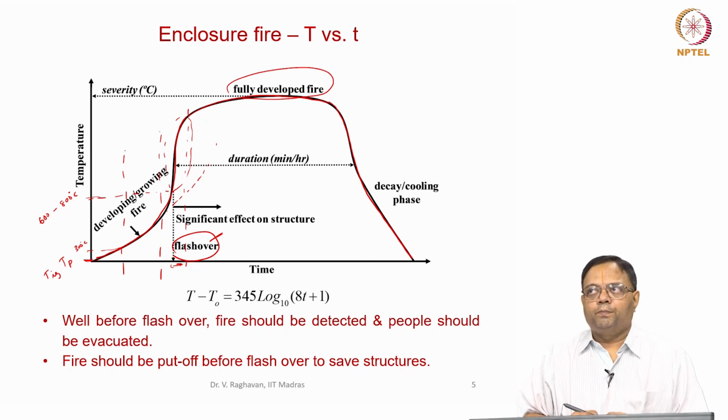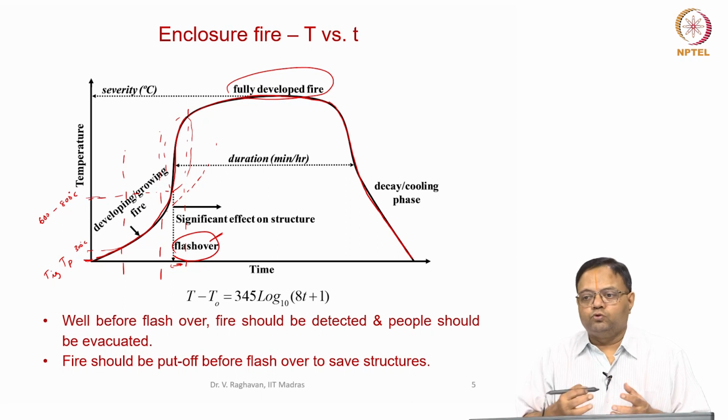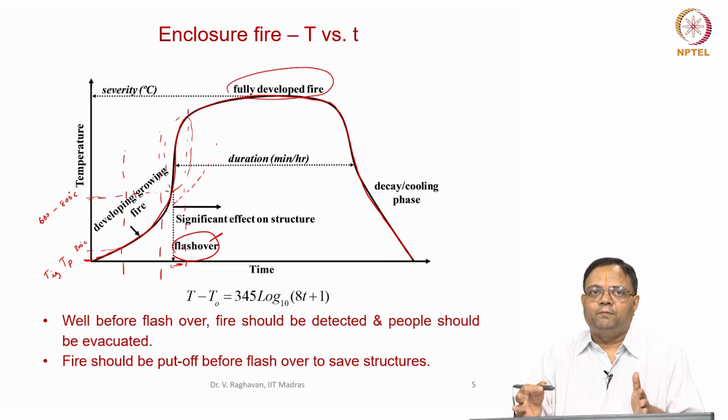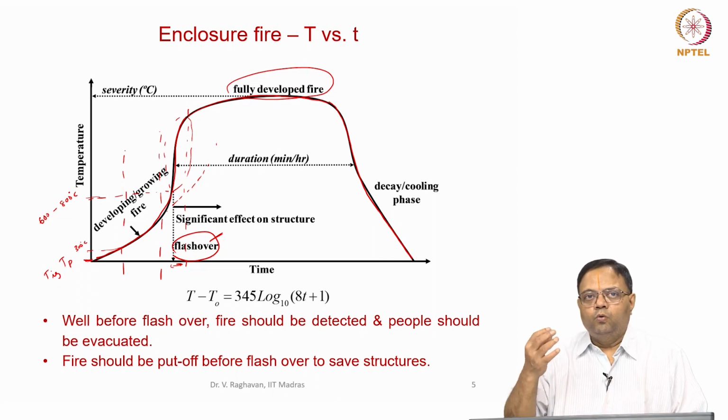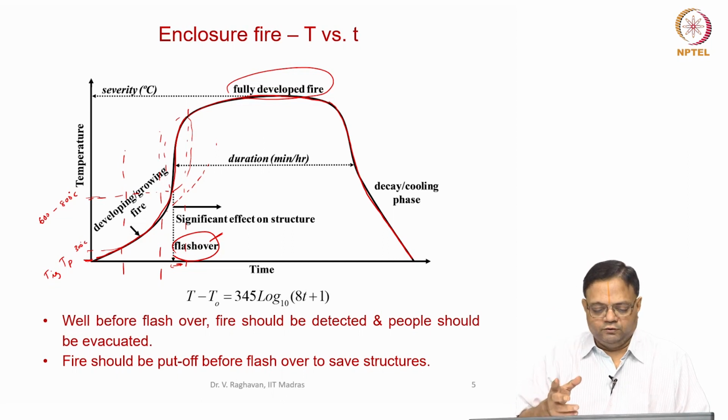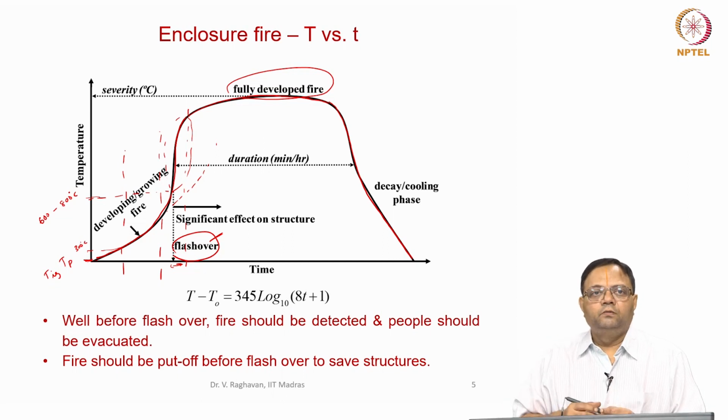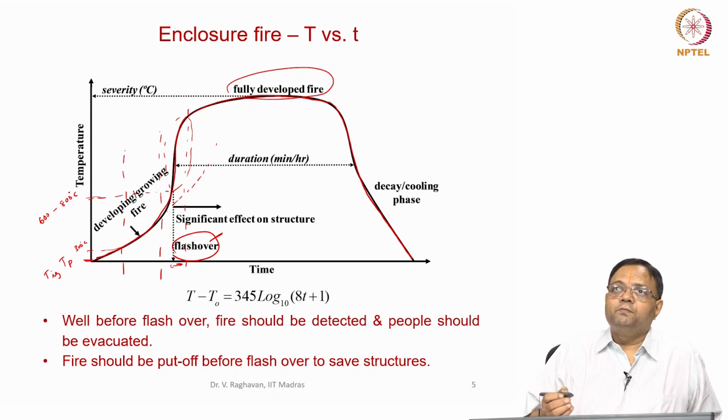So, if that happens, that is good. Even when the sprinkler is operative, the people should not be in the room. So, an alarm will be there. After the alarm, there will be a time lag within which the sprinkler will be operated. So, once the alarm is sounded, then the people can be evacuated. But that does not mean that the structure will be safe.